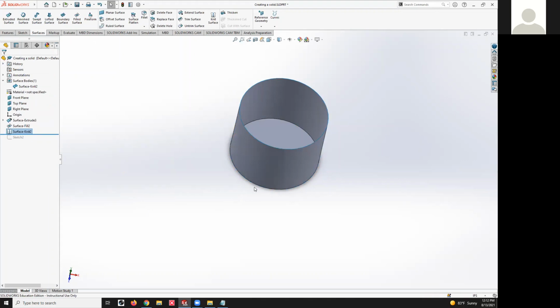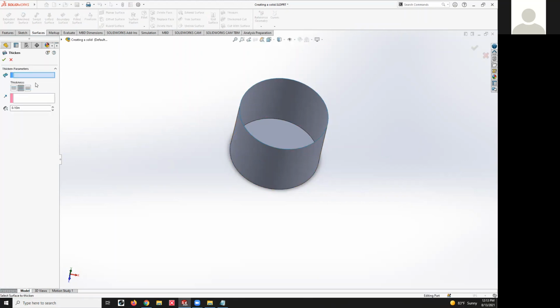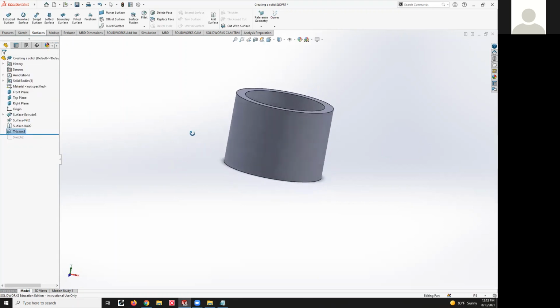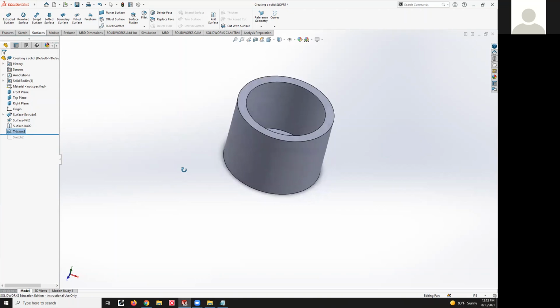And now you'll notice that that edge is no longer blue, but now it's black. Again, I'll roll back the bar to show you. It's blue. We've got two surfaces, but after I knit them together, it's black. We've only got one surface. And then now I can accomplish that thicken only in one step. Okay, I don't have to have two thickens and worry about merge result, although that is a cool feature.